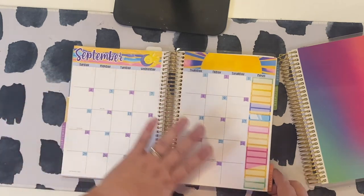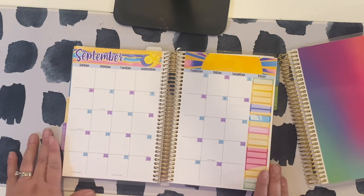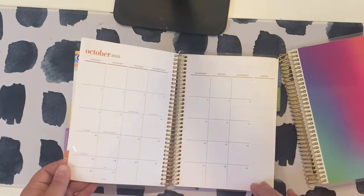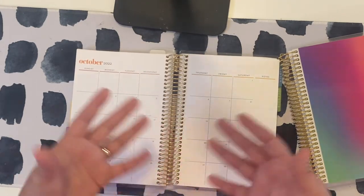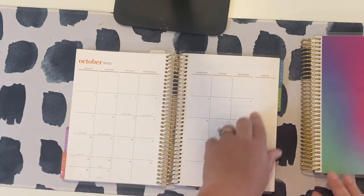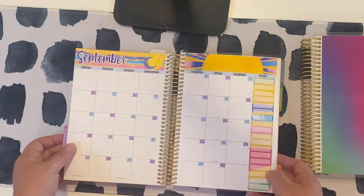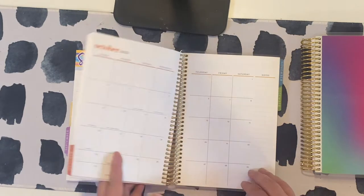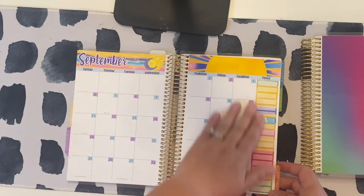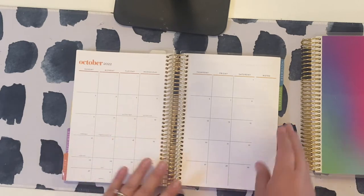September, it's a little bit more warm colors, but it's trending into the fall months. And I absolutely love that. Here is October. For some reason, as I was going through, I didn't have October, so I'm going to have to go back and get October, but you can kind of see, look, stickered versus not stickered. I just feel like this is not as exciting to plan as something like simple headers and date covers are, so that kind of shows you the difference there.